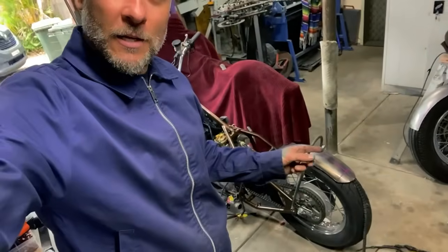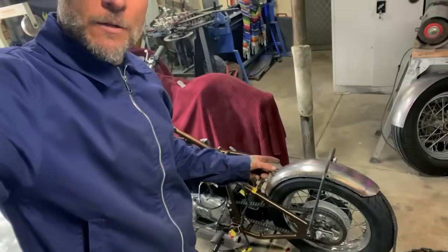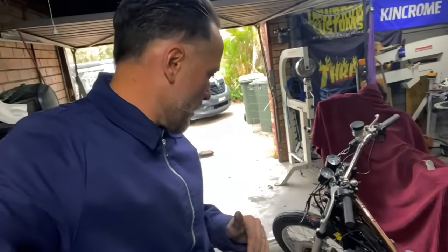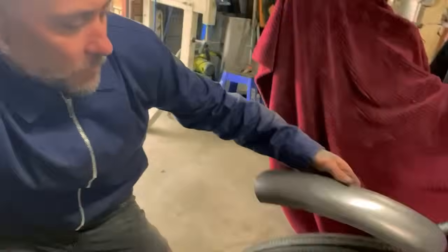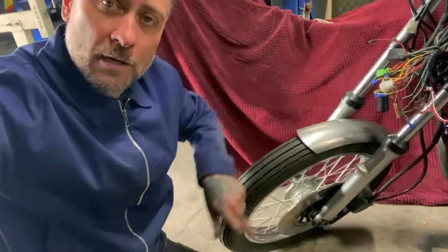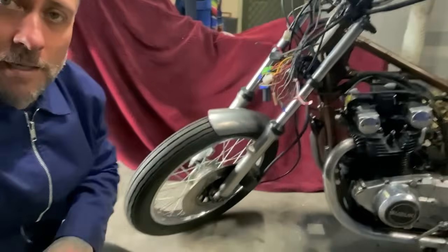Alright guys, I'm smashing through it and I'm getting it done. I'm getting really close. As you can see, the rear fender's made now, and I've done a really short sissy bar because it's such a small bike. I didn't want the sissy bar to look too heavy in the back end height-wise compared to the front. And I've made up a front fender, so that's sorted now. I've just got to make the side mounting brackets and then paint it.